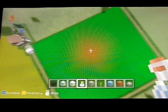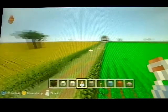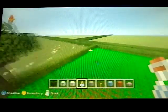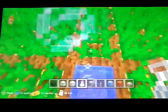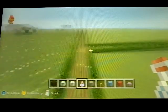So this is just a carrot farm. Surprisingly, it probably took only an hour, an hour and a half maximum, so I got that done quite quickly. I was watching a podcast or something while I did it, and I managed to complete it during the podcast. The podcast was about 2 hours long, so I finished it in the space of 2 hours. So it's just the carrots going in there.